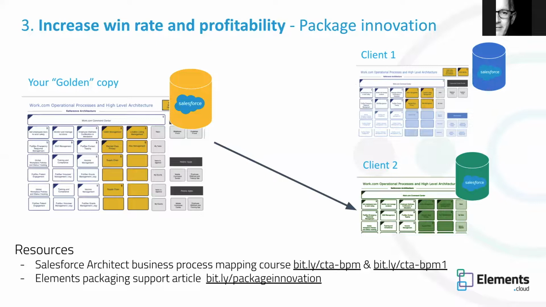In terms of profitability, if you have a consistent set of tools, accelerators, blueprints, whatever you want to call them, that golden copy, and you are using those consistently at client after client, then your teams get up to speed more quickly. You burn less time getting up the learning curve. There is a consistent way of working. There's a consistent set of content they're using. I read some research recently that said people spend as much as a day a week, 8 hours in a week, looking for information and making sure it's the right version. Here you have a version controlled, managed way of handling those assets that you're building.